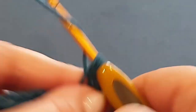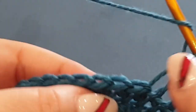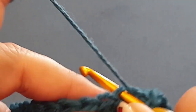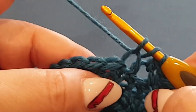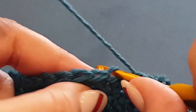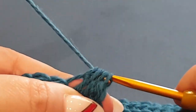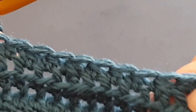1, 2, 3. Okay, now 4 and 5 we're doing together. Pop it in your back loop, pull up your loop, sorry guys, and then pop it through the 5th one, okay, like so, 4 loops, yarn over hook, pull through all 4 loops on your hook. All right, so how gorgeous is that? You can't even tell that we've double crocheted 2 together, hardly noticeable.